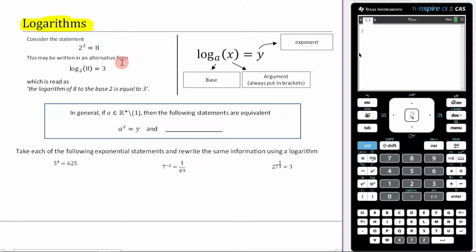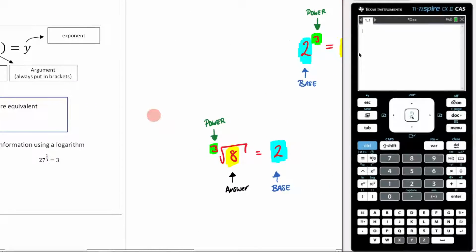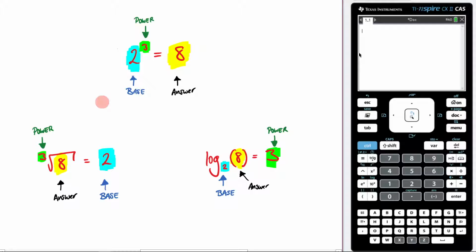So before we jump into the notes, I actually just want to take a second and explore the idea before we write anything down. So I don't want you to write anything down. I just want you watching the screen as I talk through these three things before us. Okay, let's look up here.